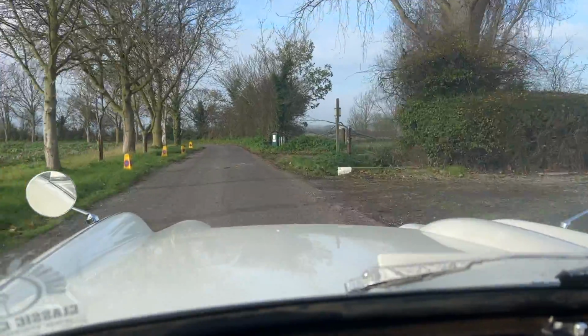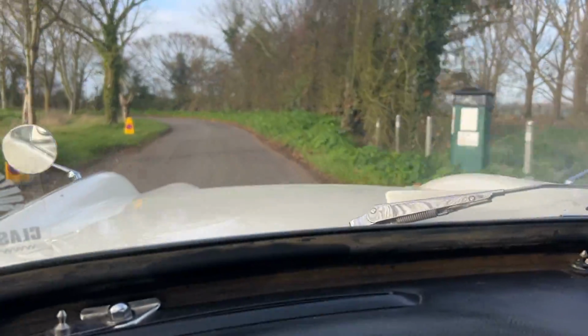Well, I'd had TRs when I was young, and I always said I was going to get another one, but didn't realise it was going to take me 50 years. And you had it when you were younger, you had a TR3? A TR2. TR2, right, okay. How much did you pay for that? 65 quid. Which is great. I used to have to hold the roof on above 80 miles an hour. Right, okay. Not that I would do 80 miles an hour in these things anymore.